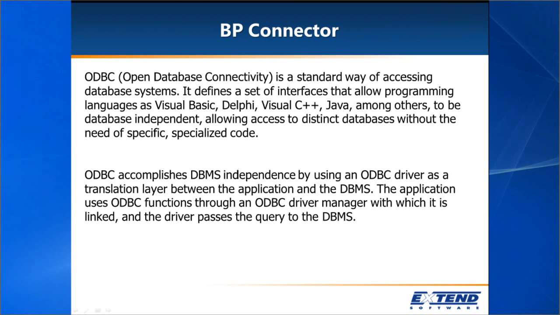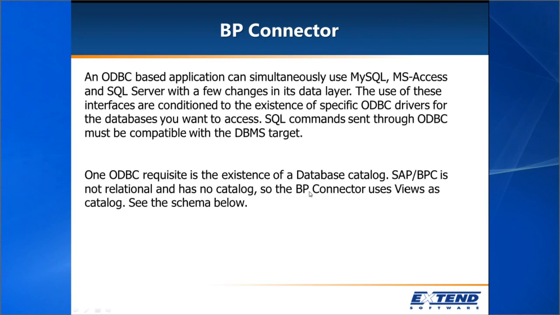The application uses ODBC functions through an ODBC driver manager with which it is linked, and the driver passes the query to the DBMS. An ODBC-based application can simultaneously use MySQL, MS Access and SQL Server with a few changes in its data layer. The use of these interfaces is conditioned to the existence of specific ODBC drivers for the databases you want to access. SQL commands sent through ODBC must be compatible with the DBMS target.